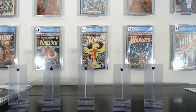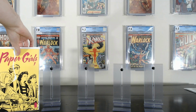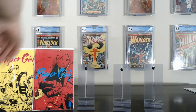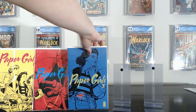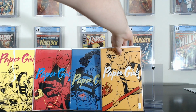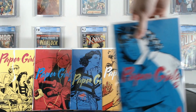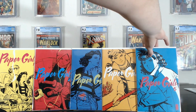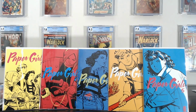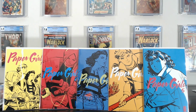Next, essentially based on John, I believe, JP, DS Comics, and Comic Books NYC all, I believe, recommended this run of Paper Girls. And so I decided to grab this 1 through 5 set at my shop the other day, and they look pretty good. I couldn't pass it up. It was essentially cover price, and they're not super hot books or anything, but I heard it's a really good story, so I really wanted to read that.